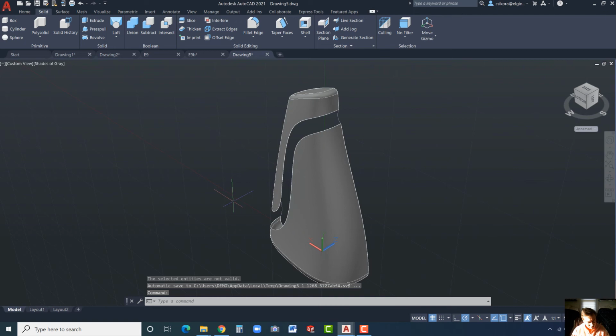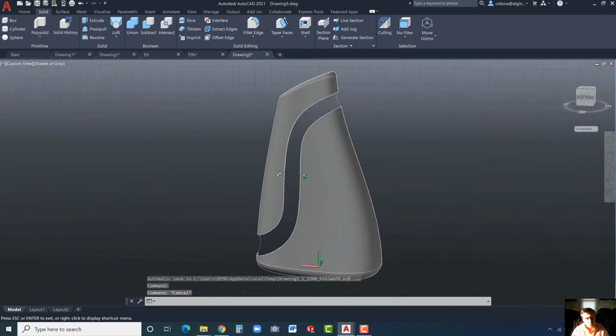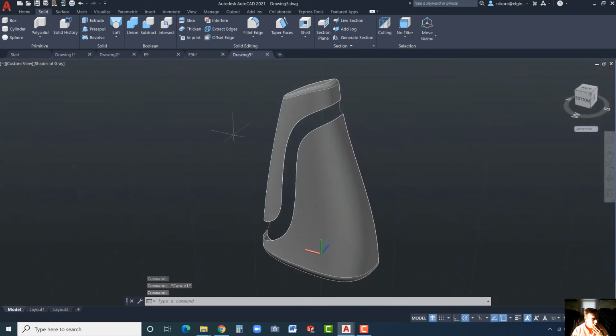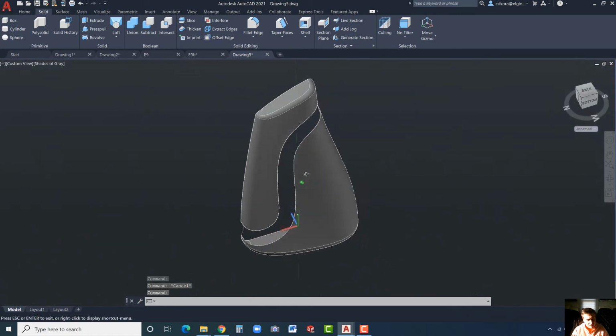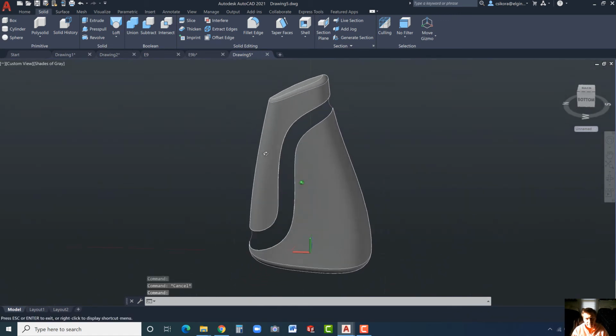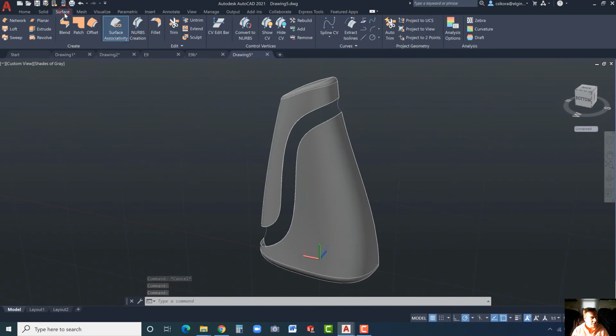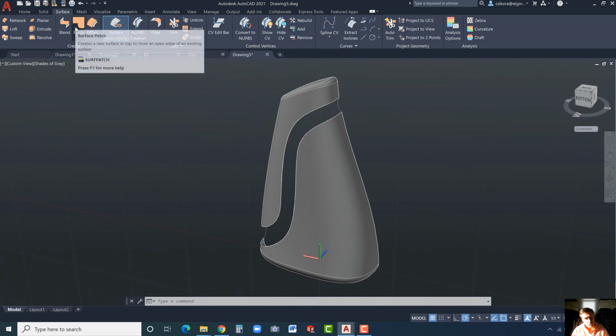Okay, and in this case it said it wasn't valid, so that's okay. I've run into this before. Actually on the last one it didn't work, but I had one that it did work on. So it must just be the geometry conditions that it's not liking. It doesn't look all that complex, but what I ended up using, I went to the surfaces here and I used patch. Let's go to surface patch.